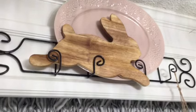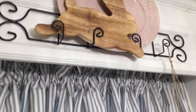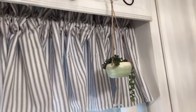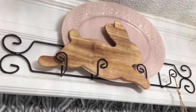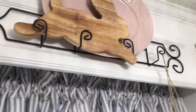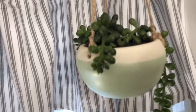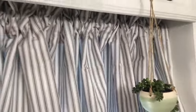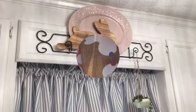that goes along with my saucers over there, my salad plates over there on the dining table. And then I just put this simple bunny in front and let it look like it's jumping. And then I just added this little greenery piece here, this little miniature hanging greenery piece. I thought that was so fun and festive for the spring season.